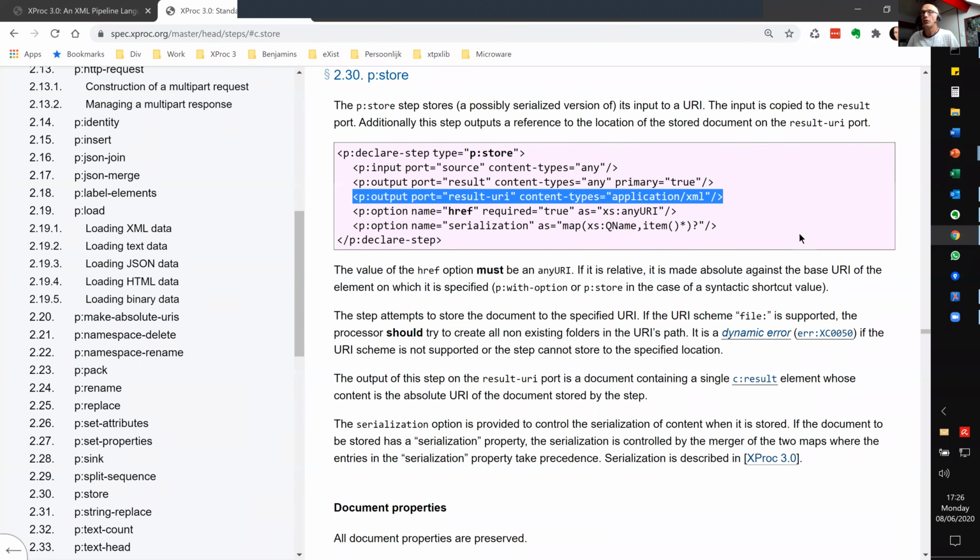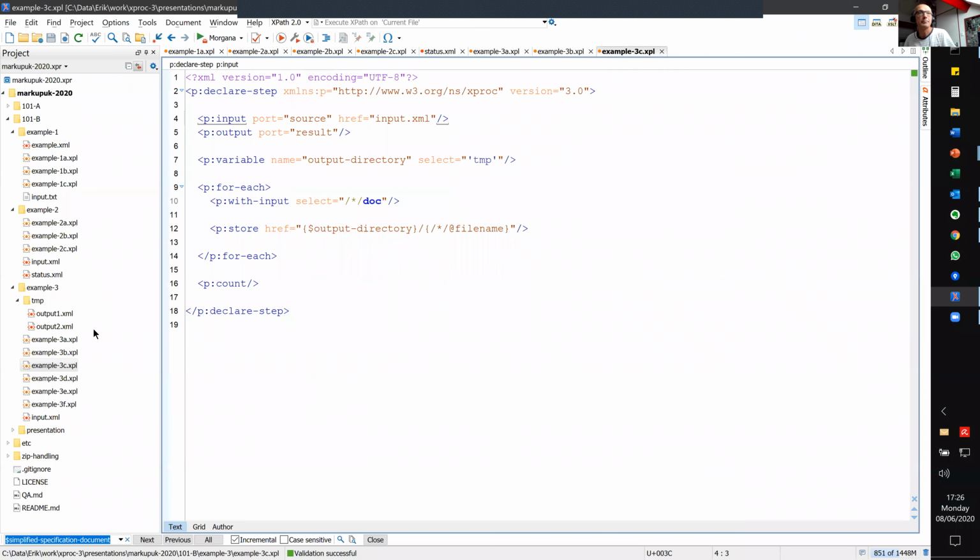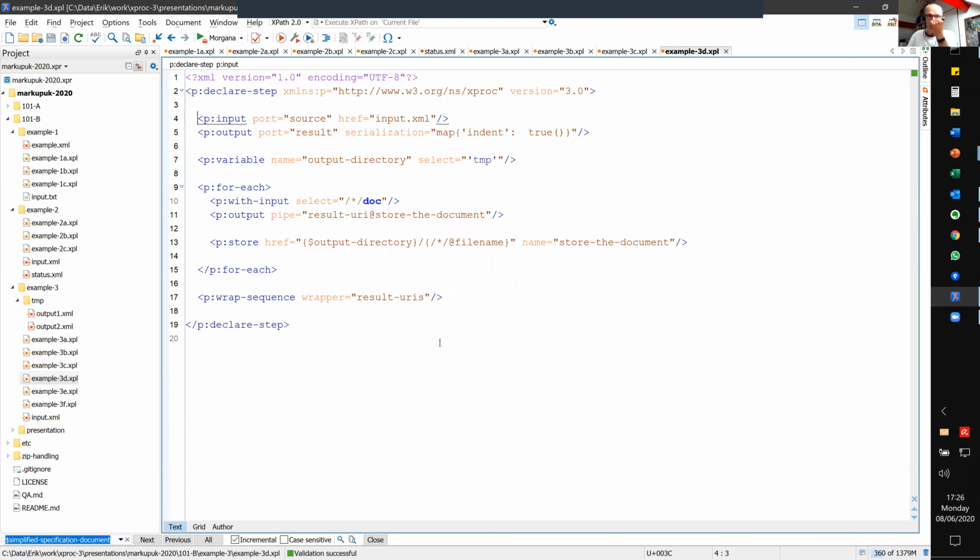We're not interested in the documents themselves. We're interested in the URIs for this example. So how can we do that? Let's have a look at the code. All right, what have we done? The first thing is we gave the p:store a name. In this case, the name is store-the-document. And then we have given the for each an explicit output port. It now no longer outputs what flows out of the p:store.